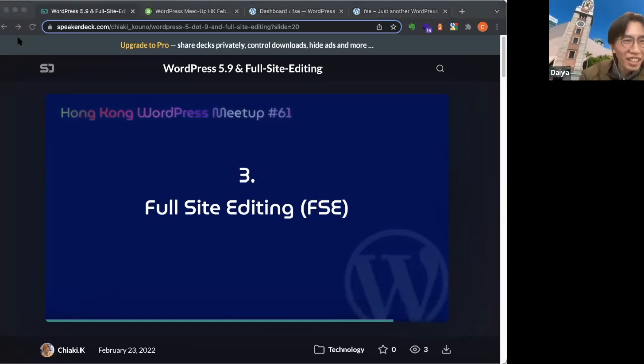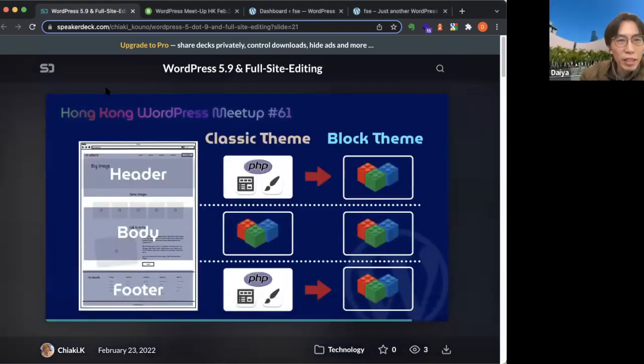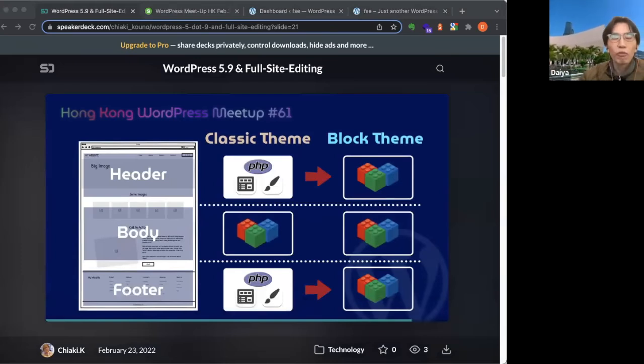Okay, so I'd like to talk about FSE. This is the concept of FSE, full site editing.